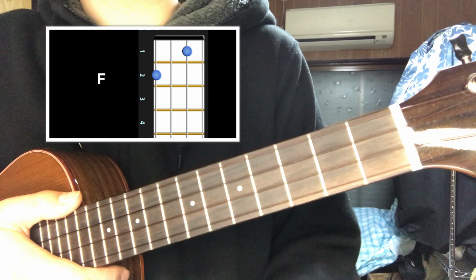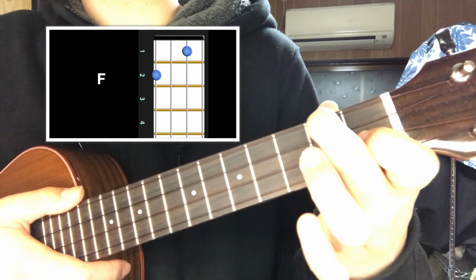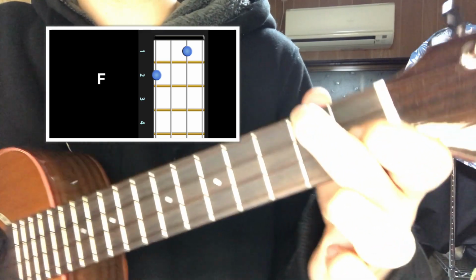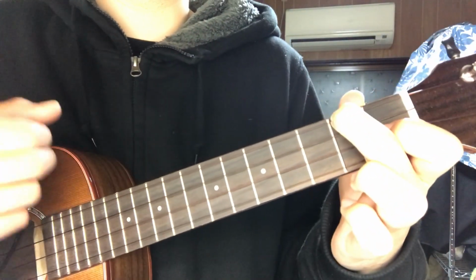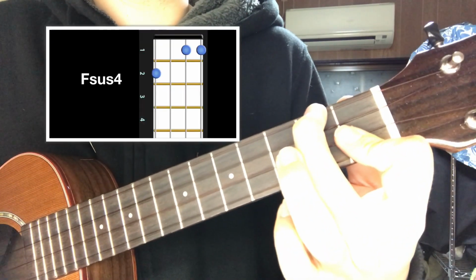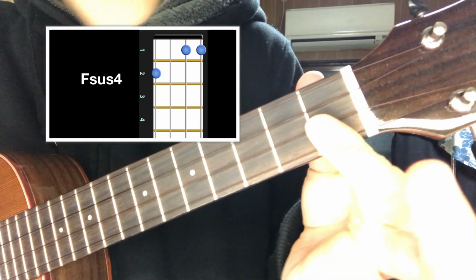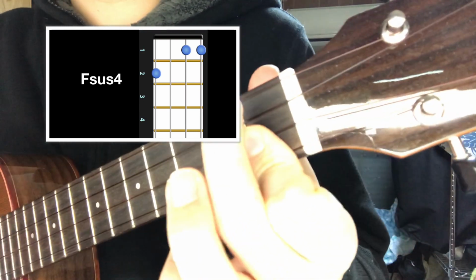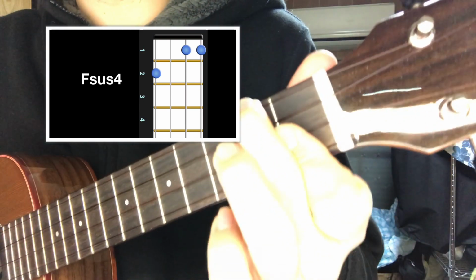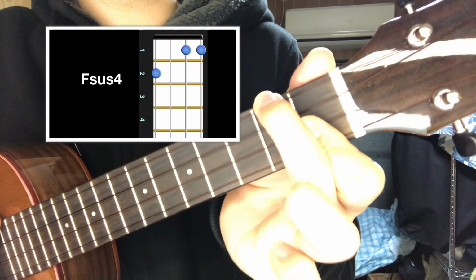Put your point finger on the first fret of the second string. With your middle finger, it should be on the second fret of the top string. That's F. And the next chord is F suspended 4. With a point finger, it should be on the bottom two strings of the first fret. And with your middle finger on the second fret of the top string. That's F suspended 4.